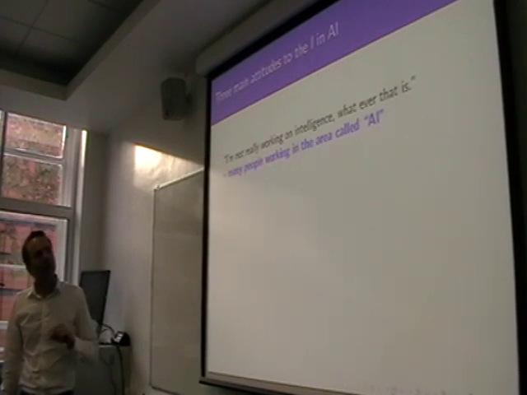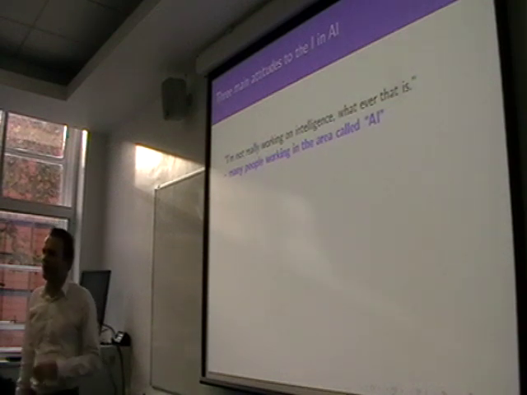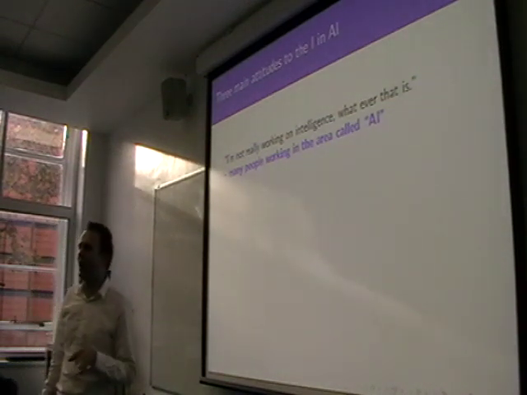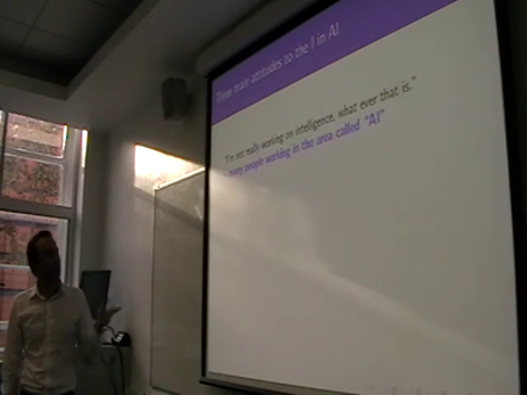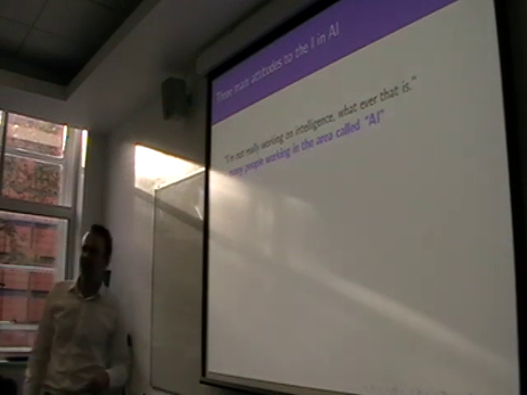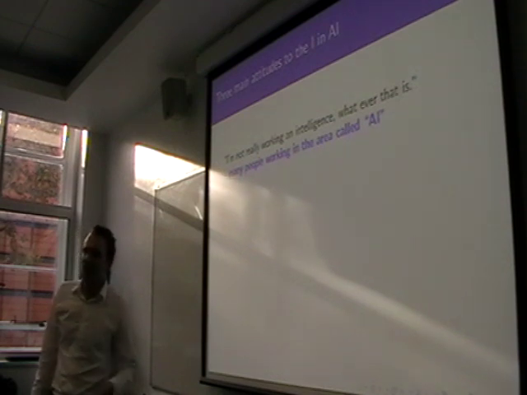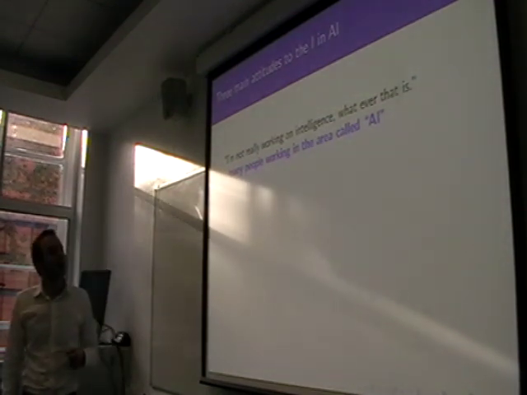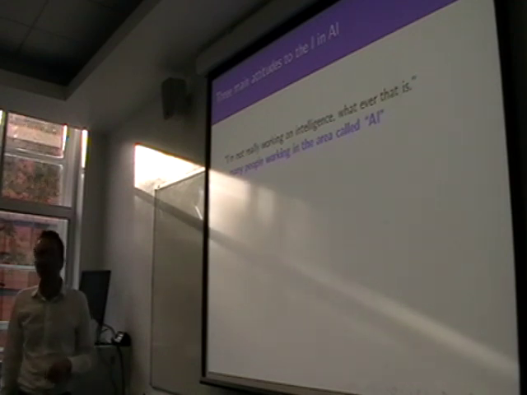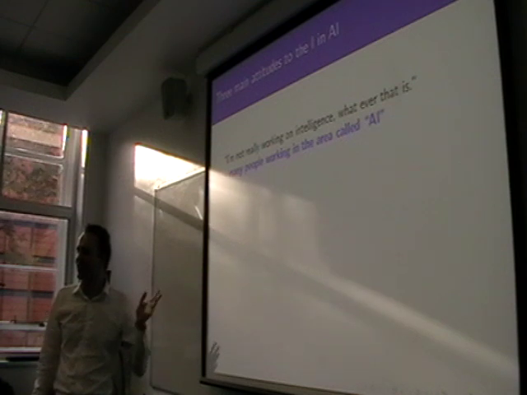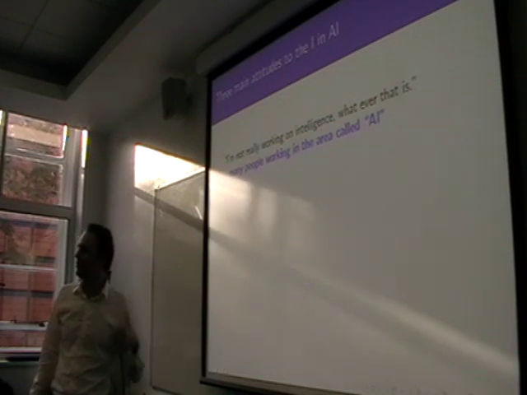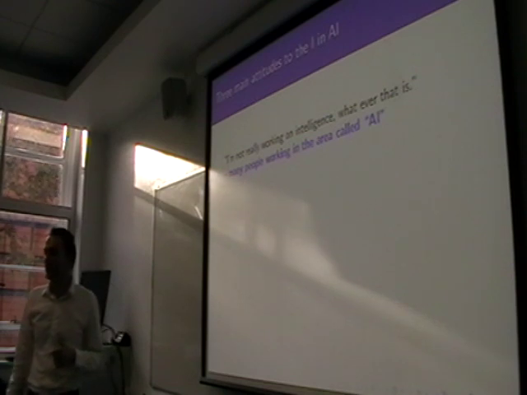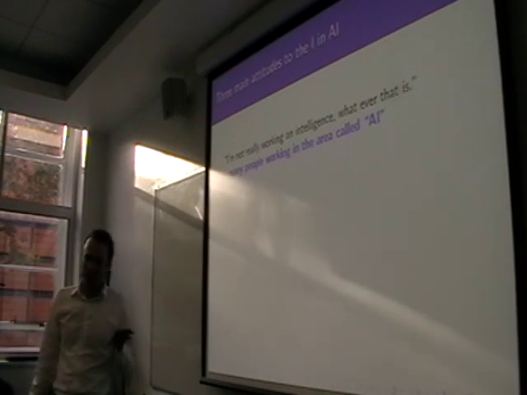What I've found in general since then is that if you talk to different people in artificial intelligence, you get roughly three categories of answers about what is intelligence. One group of people basically give me answers along this line. They say, well, I'm not really working on intelligence. I do speech recognition, or I build classifiers, or I do whatever. And I'm not really sure what intelligence is. I respect these people because I think they're honest. I think they genuinely don't know what intelligence is. Maybe they got interested in the field to start with because they wanted to do something like this, and then they started building classifiers and doing whatever they do.